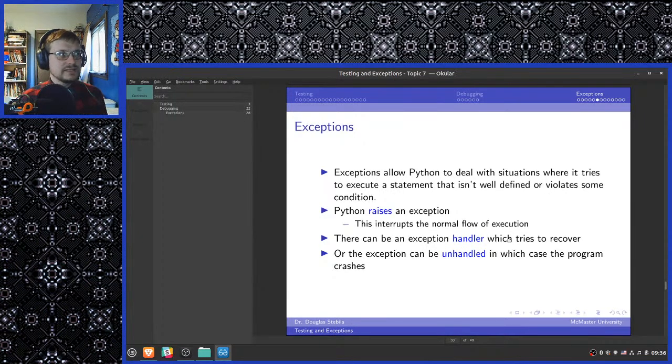What an exception does is interrupt whatever is processing at the time, and it will look for the most recently defined exception handler, which will try to recover from the exception which occurred. If there are no exception handlers, or the handlers are not for the right type of exception, you have what's called an unhandled exception, which causes the program to crash.